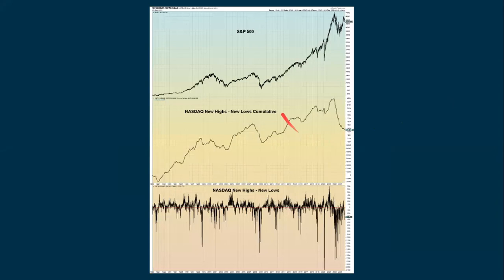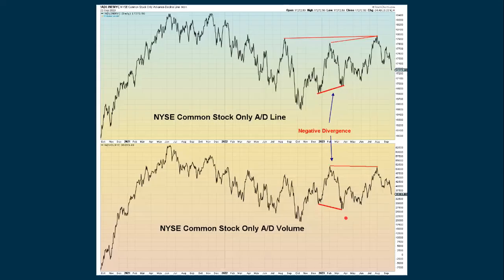On top here, actually in the middle, we have the NASDAQ new highs, new lows, and then we take a cumulative measure of that. And ever since about 2021, we've been seeing this really decline, and that's continuing, and that's adding more to the background weakness for the NASDAQ. Then we look at the raw score on the bottom, where we just take the new highs minus the new lows. When we're below zero, that's negative. When we're above zero, that's positive. Currently, we're below zero and declining.